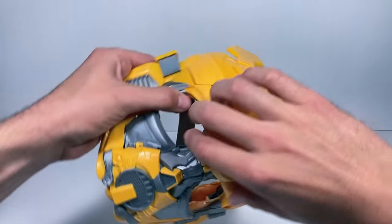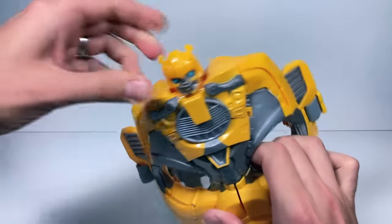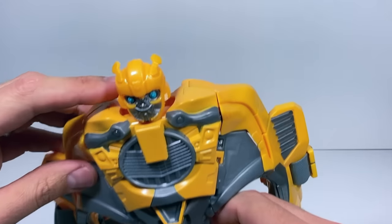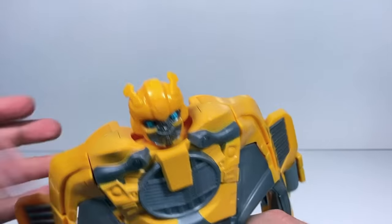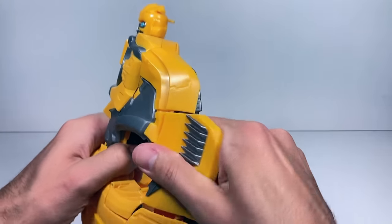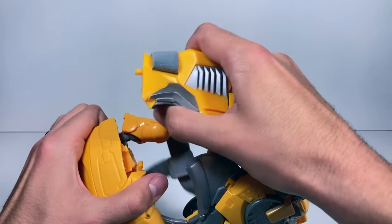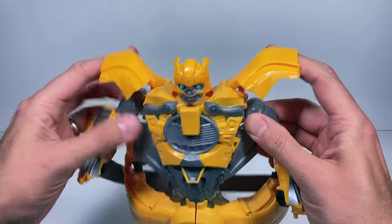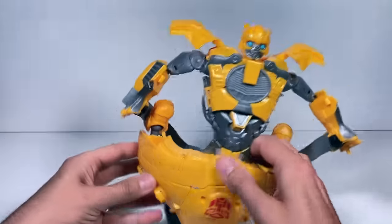The first step is actually kind of funny. We're going to flip it around — it's got this little tab in the back and we're going to pull up on that, and out pops Bumblebee's head right out of the chin. So that is Bumblebee's head and it's got the little mini ear fins on it. Next step is to take the arms and untab those. You have to force it just a little bit to get both untabbed, and then they want you to lift these up to get some stuff out of the way and then push that in and that in.